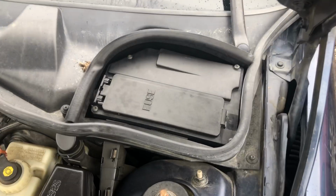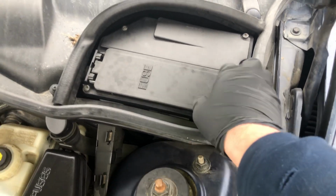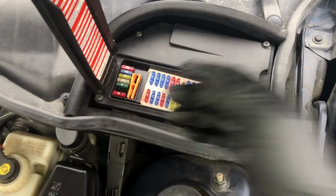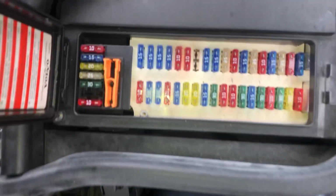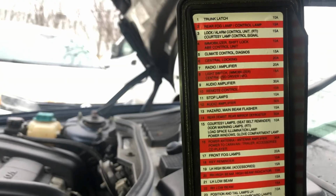And the second fuse box location is also on the right side of the car, right over here. Here are the fuses. And here's some information about the fuses.